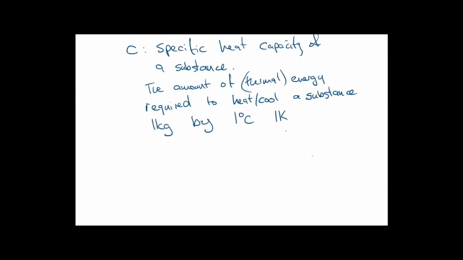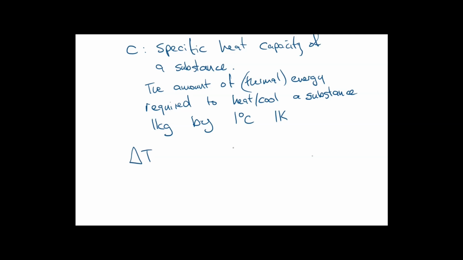Okay, this is specific, as the name kind of implies, to each substance. So different elements, different substances have different specific heat capacities. Metals tend to have a very, very low specific heat capacity. They're quite good at conducting and heating up very quickly. If something has very, very high heat capacity, it means you have to put in a lot of energy to heat it up.